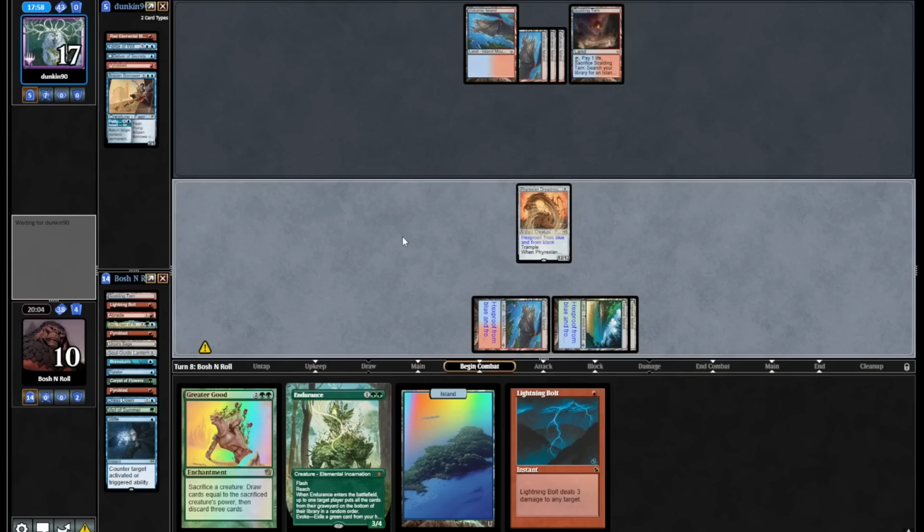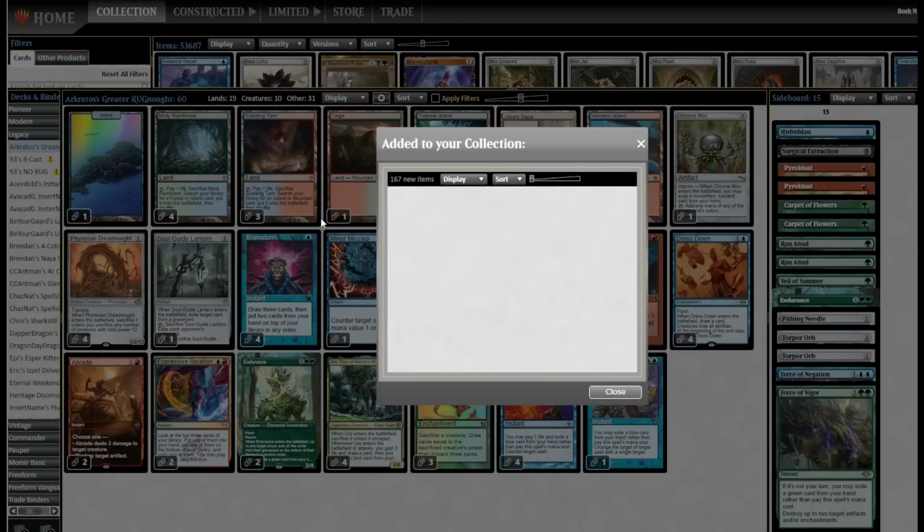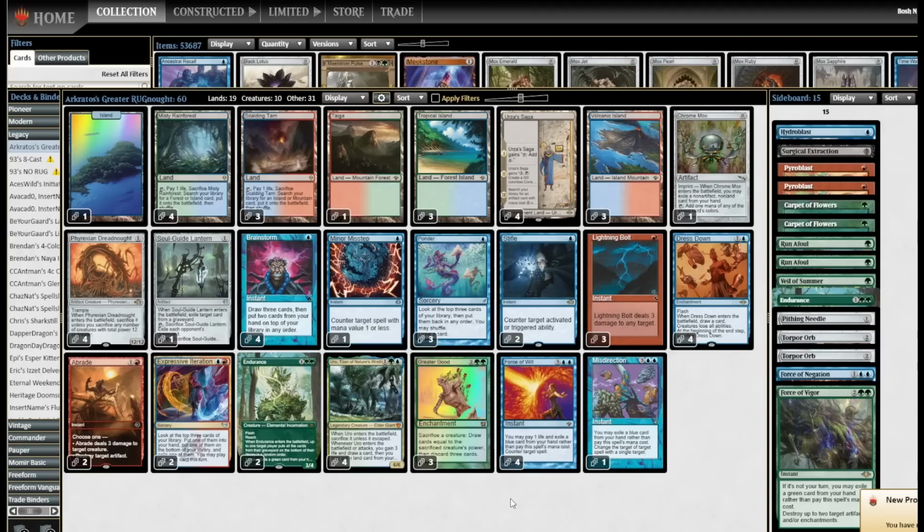Okay, trophy on the line. Don't draw a Meltdown. I don't care about Murktide anymore. I don't care about any creature. I don't care about Lightning Bolt. Oh, we did it! That's the trophy for Greater Good Rug Dreadnought.